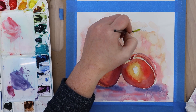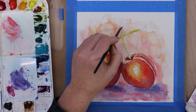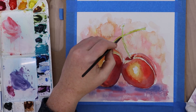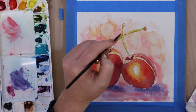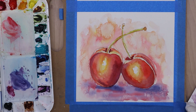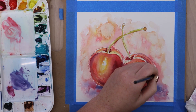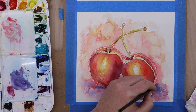I let that dry completely and while it was drying I started working on the stem. The stem is just our phthalo blue and our yellow — our gamboge — mixed together to create a green tone, and I did a green base to the stem and then I'm going to add our burnt sienna brown to create the brown of the stem. The reason I did this is because more freshly picked fruit has green in the stem and then as it gets older it turns brown. I wanted to have a little bit of brown on there because that's pretty normal, but adding that green to the stem creates more visual interest — it just doesn't read as a brown line sticking out of a cherry.